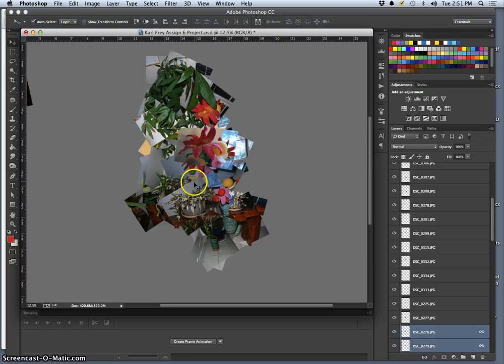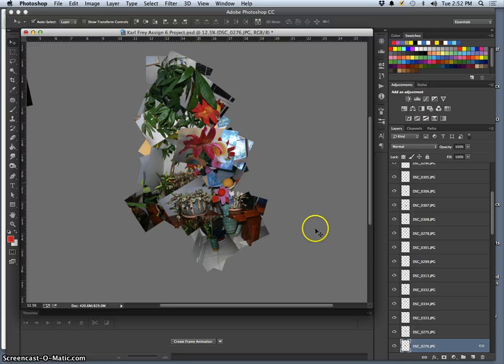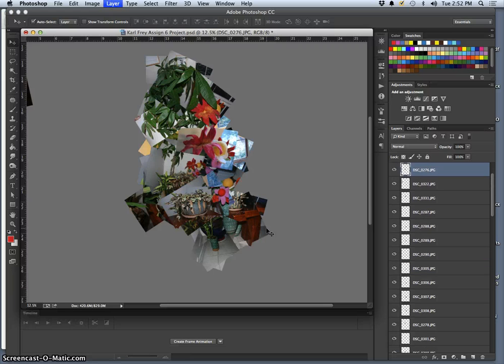And maybe I want it behind that. But I want this one behind those, so I'm going to uncouple this one now. Uncouple that one, just bring that one layer up through the ranks. So once you have them placed in a group, then you start uncoupling them and you find more interesting things you can do.